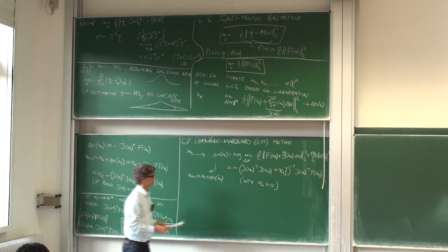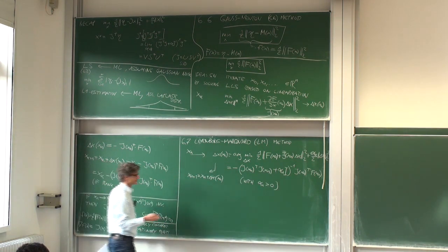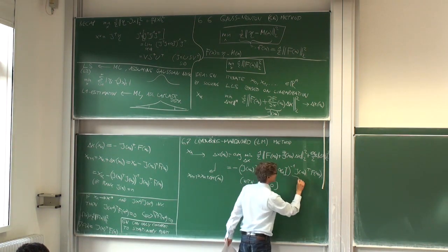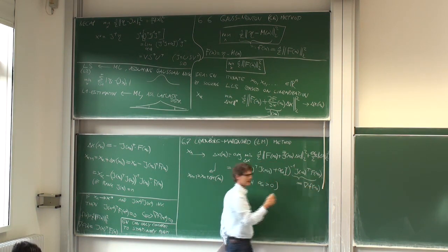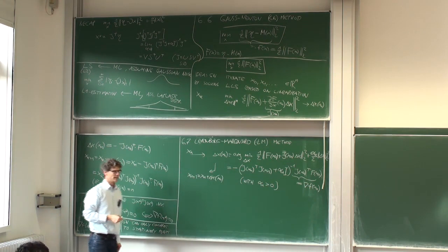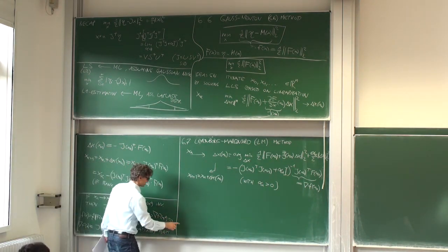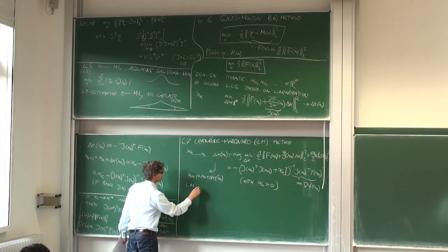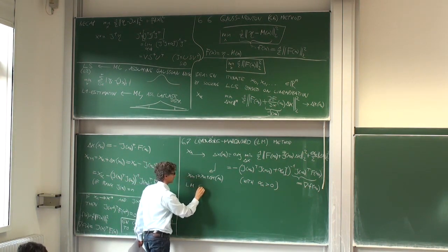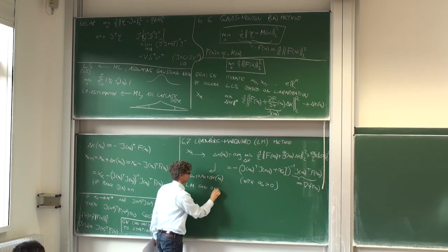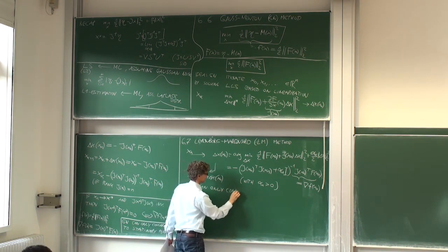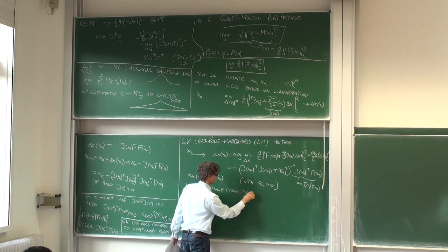And again, we will see that this method can only converge if this term gets to 0, right? Because that is not by definition, but it is by computation, the gradient of our objective function little f. Yeah, so again, the same thing, LM can only converge to stationary points.